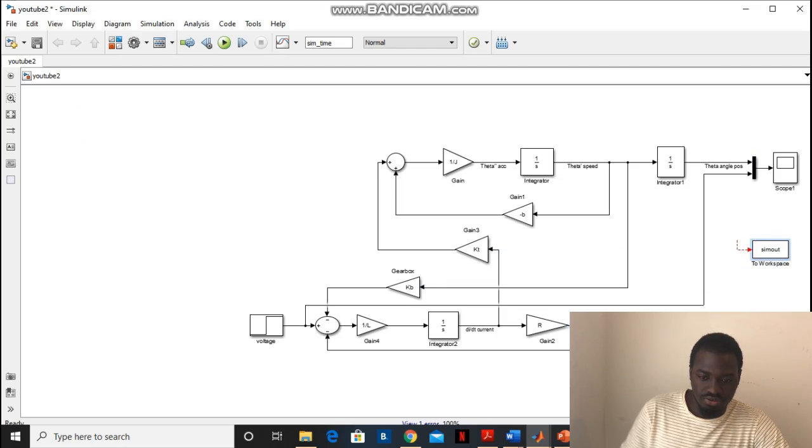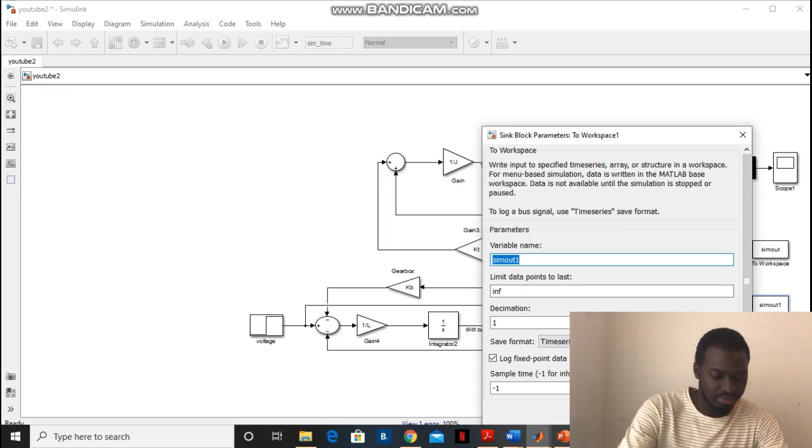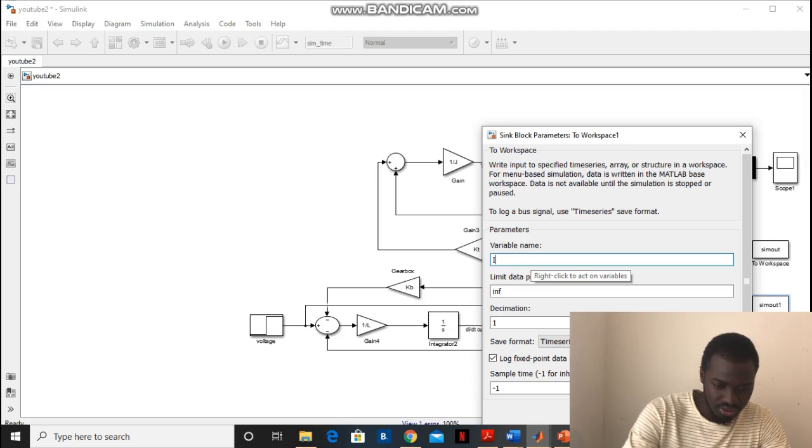I will just use two of these. One is for the input, drag and drop this one, and one is for the output value. Okay, just connect it here. Simple. Let me make sure I rename this one. As I said, this is our input, so I'll just put in here.